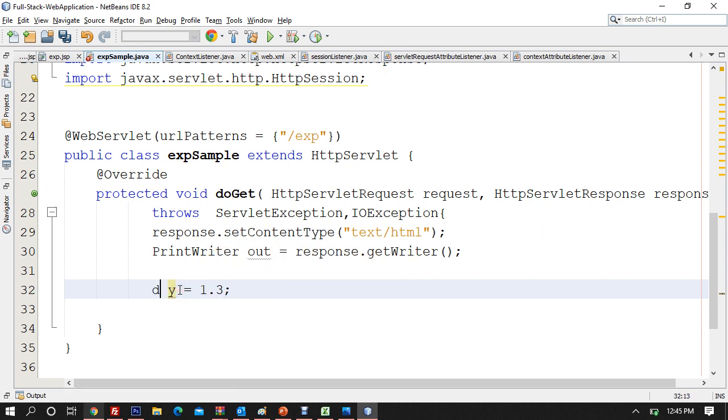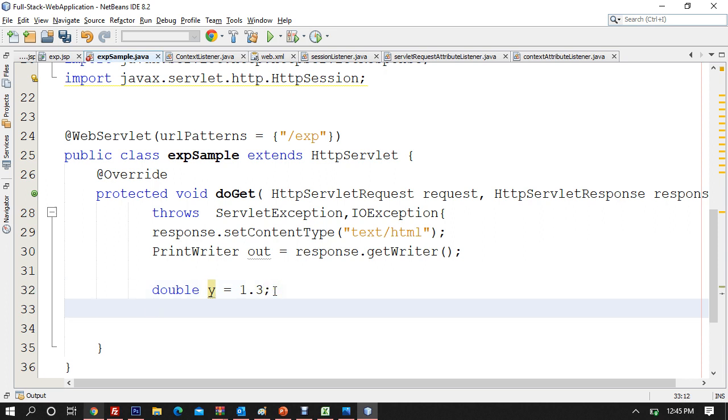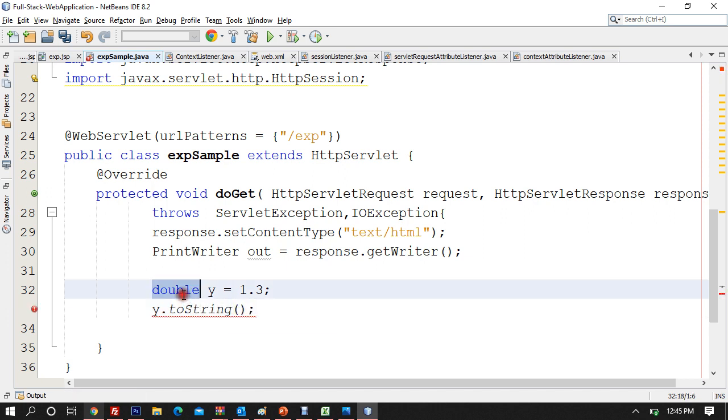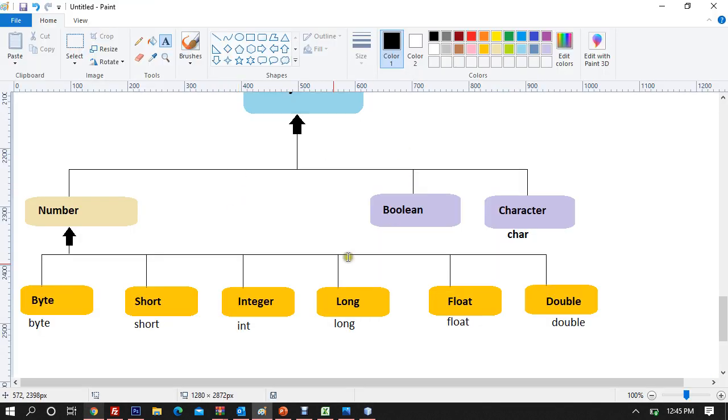Okay, let's use double. Maybe some problem. So now if I use double and I say y.toString, we'll not be able to do it because it's not a wrapper class. Now if you want to call a wrapper class, that is D is capital, then you call a wrapper class. Clearly you can see now it's working fine, and that's why I designed this for you guys, so that you understand the main logic behind wrapper classes.